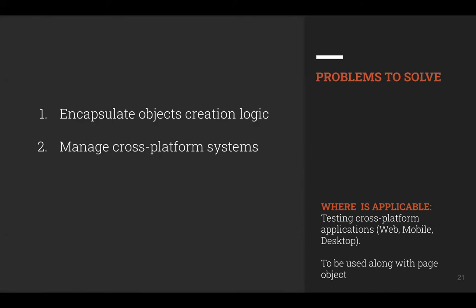Creational patterns, and the first one of this section helps us to encapsulate objects creation logic. And it's applicable for testing cross-platform applications. For example, you have a web application and you have the same page structure and the logic in mobile web, and you are developing a universal test automation framework, which will be testing both parts.